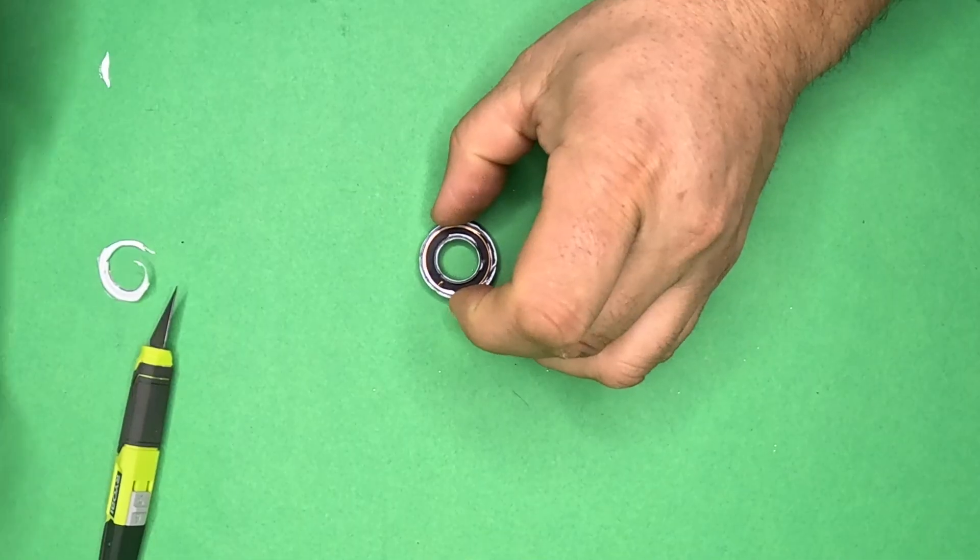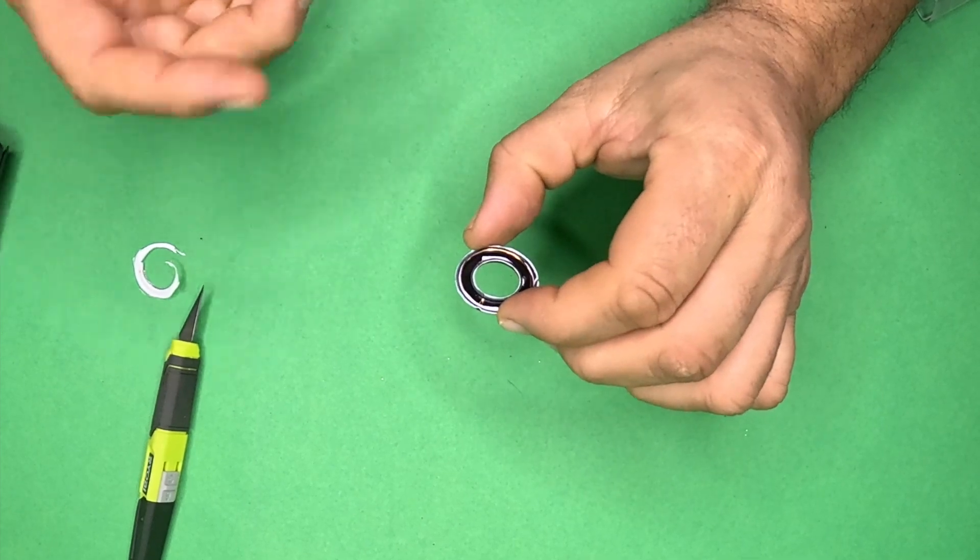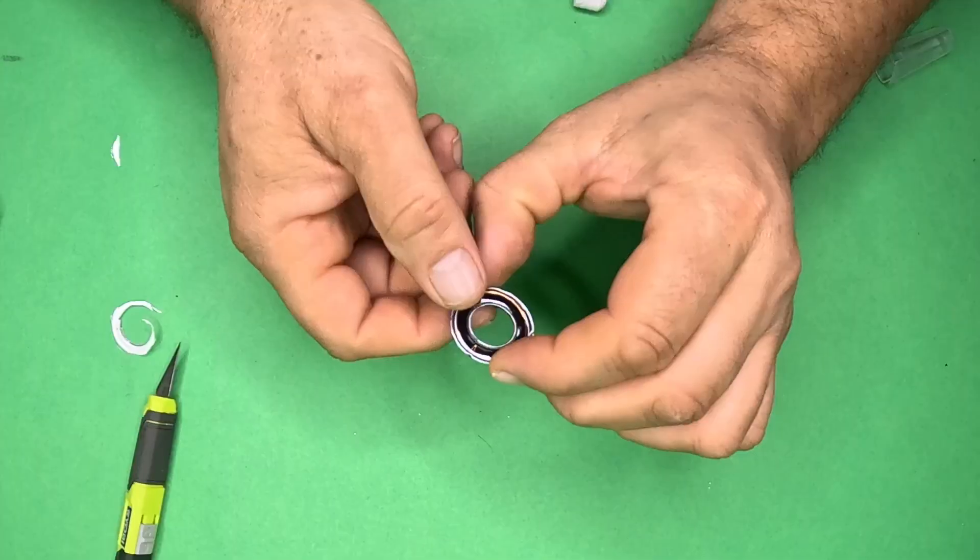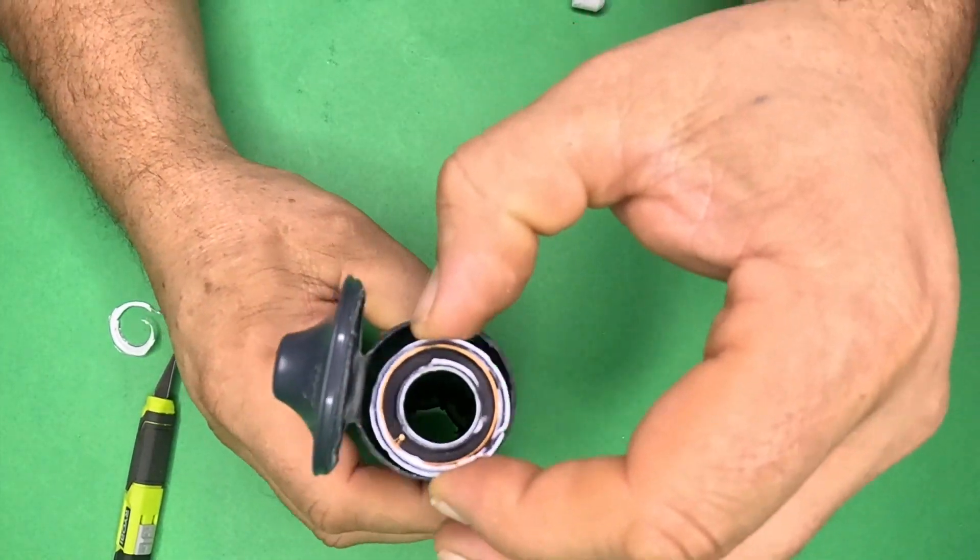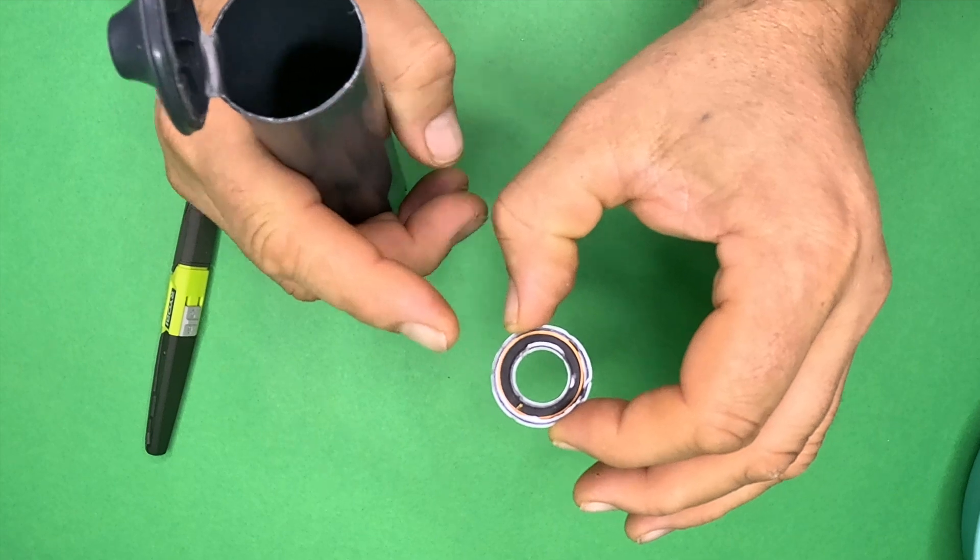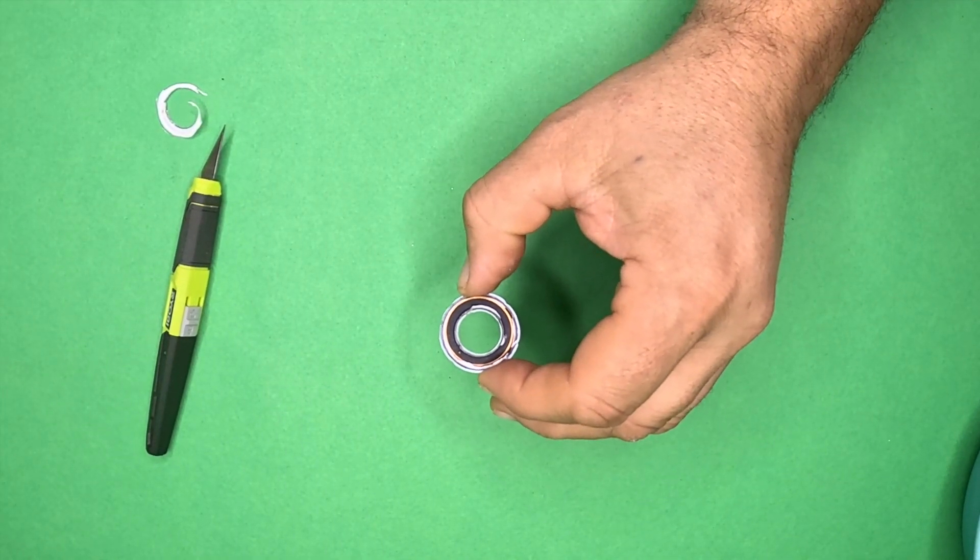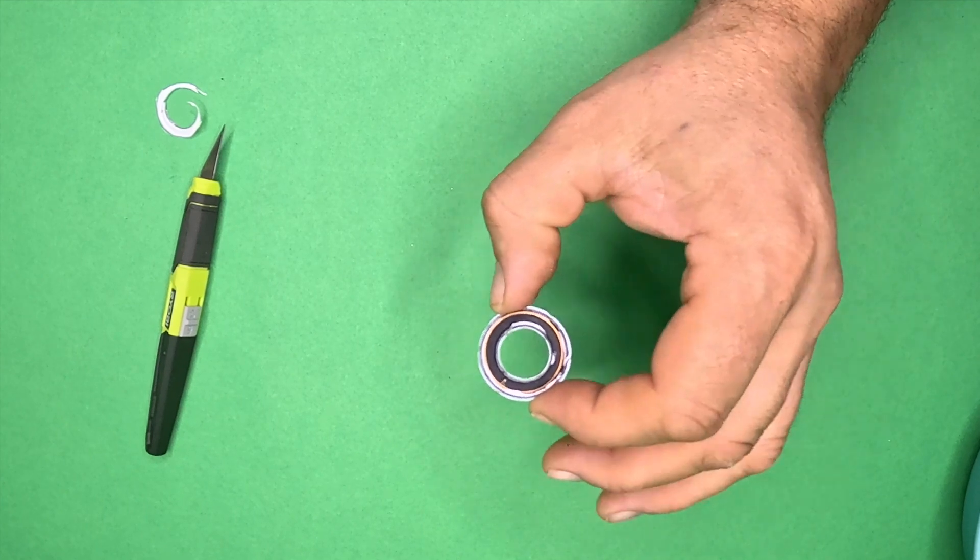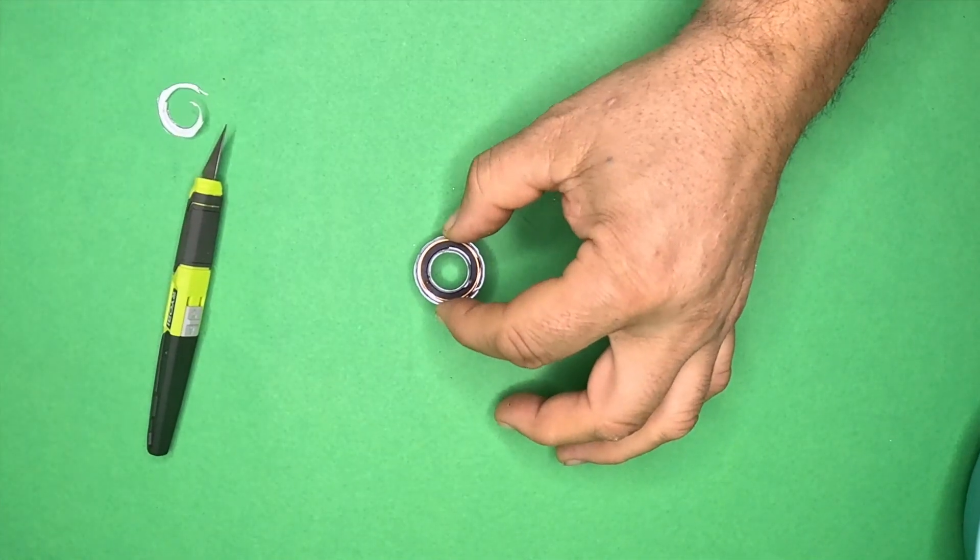That sits inside there. Again, here's what makes it a smart filter. Even if you come across this, you'd be like, okay, I don't know what this is or what it does. But because this is at the bottom of the filter, when you put this new filter in, the RFID, which typically consists of a transponder, a radio receiver, and a transmitter, is going to slide down and go to the bottom.